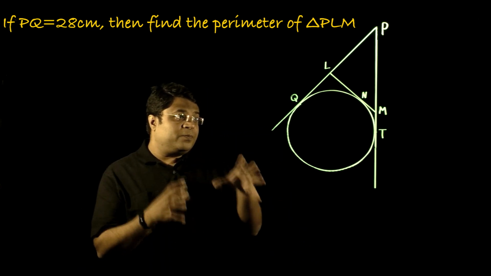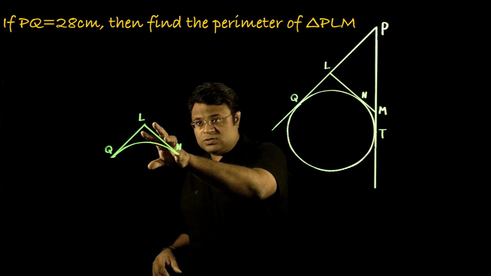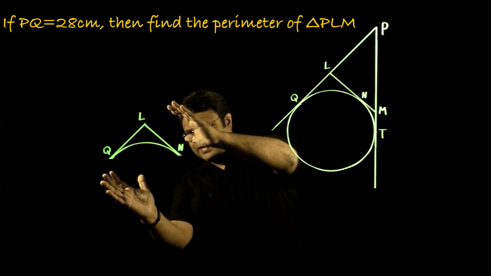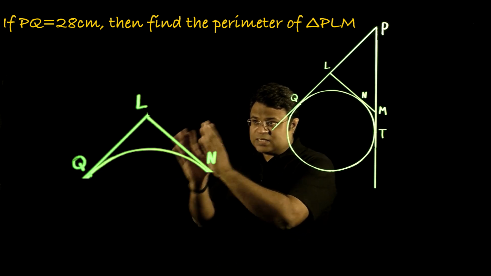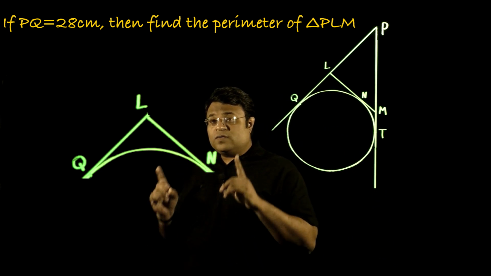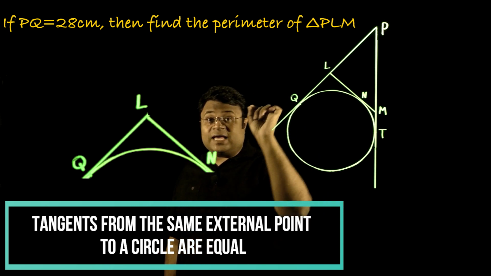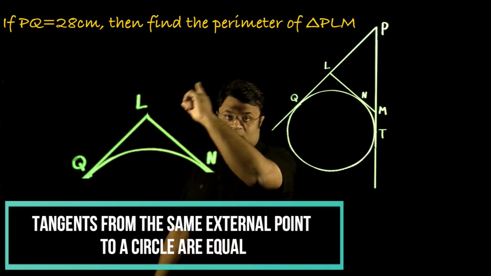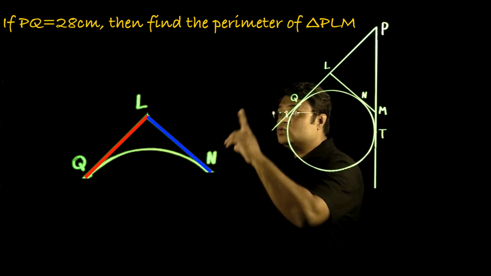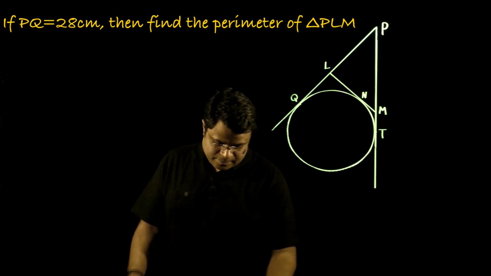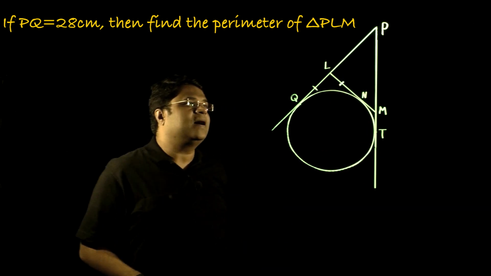So here we are going to take a part of the same figure and we'll just take it out. Alright, it's looking fine. Let's make it slightly bigger. Okay, perfect. Now we have this part of the circle for you. And here you will see there is one theorem. What's that theorem? The theorem states tangents from the same external point are equal. Using that theorem, we can say LQ is equal to LN. So we understood this part LQ is equal to this part LN.